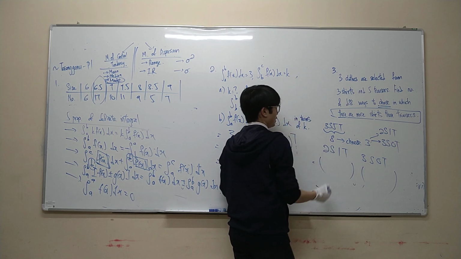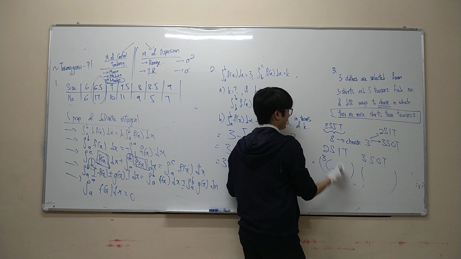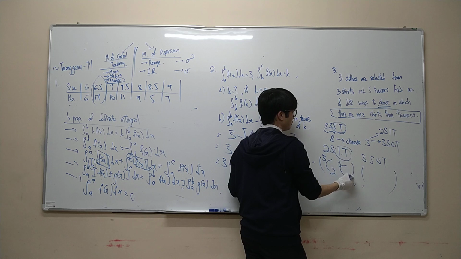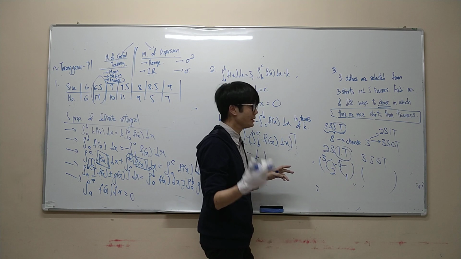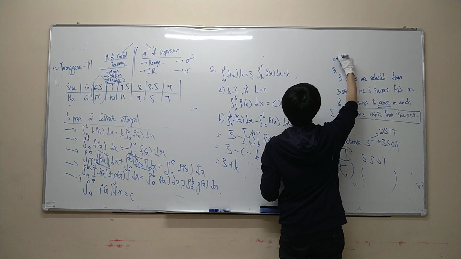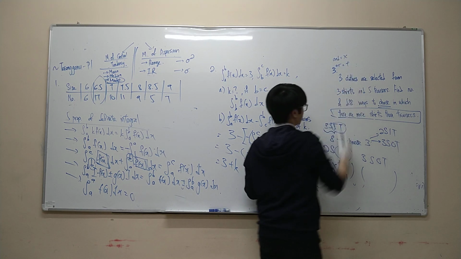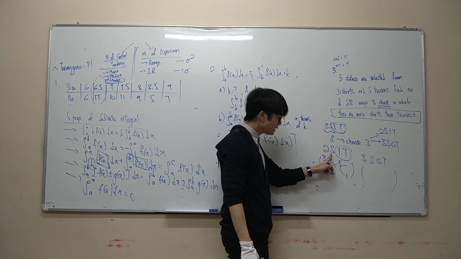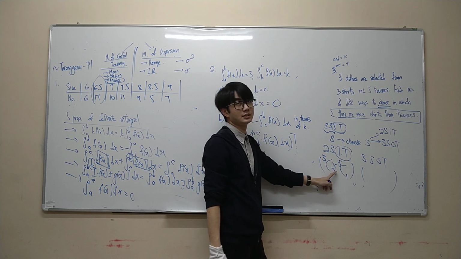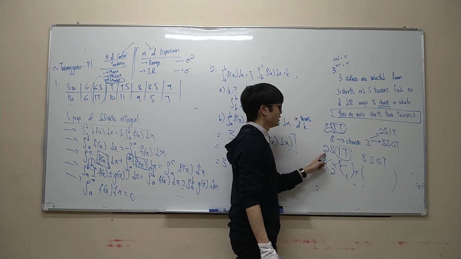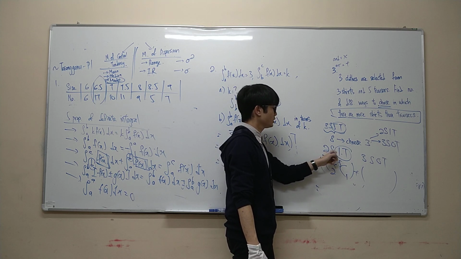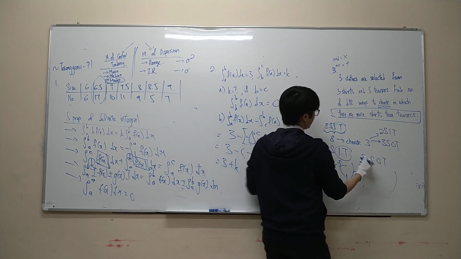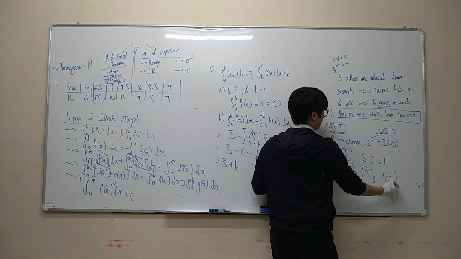Bracket. Okay, 2 shirt, 3C2, right? From 3, I want to choose 2. Okay, what about this? 5, I want to choose 1, right? 5 choose 1, so 5C1. Here is times, right? Remember, kalau N, mesti times. Kalau O, mesti plus. So, you are taking 2 shirts and 1 trousers, that's why times. But here you use plus, because it's or, right? 2 shirt, 1 trousers, or 3 shirt and 0 trousers, right? So here will be 3C3, and here will be 5C0, and here will be times.